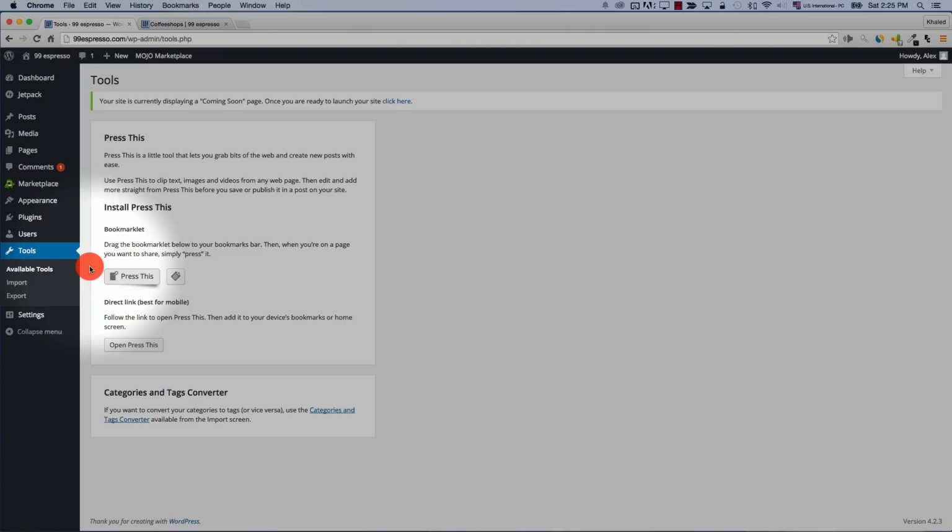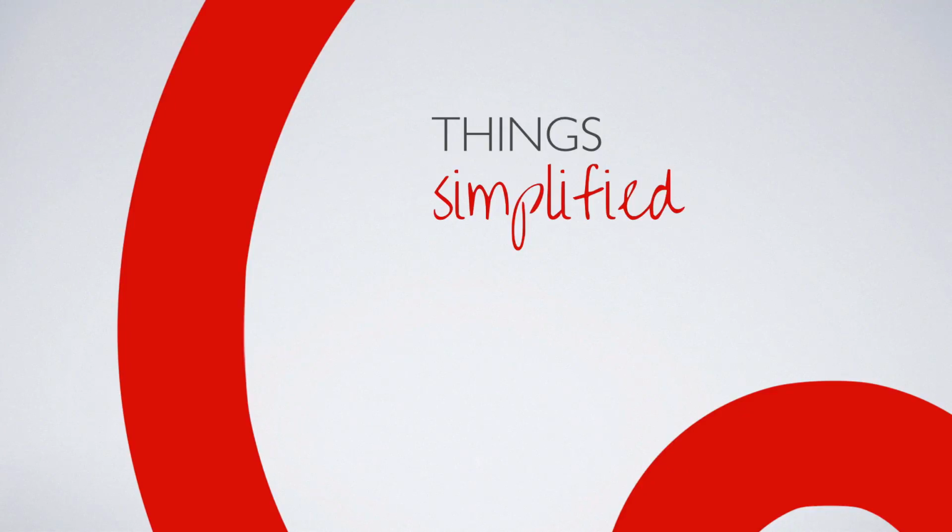Then you have the tools menu. The tools menu is where some of the specialized added menu items are, like when a theme adds their own extra stuff or a plugin adds their own extra code. This is where you can find some of the settings to edit, but it's not an area that you'll be visiting a lot by default.